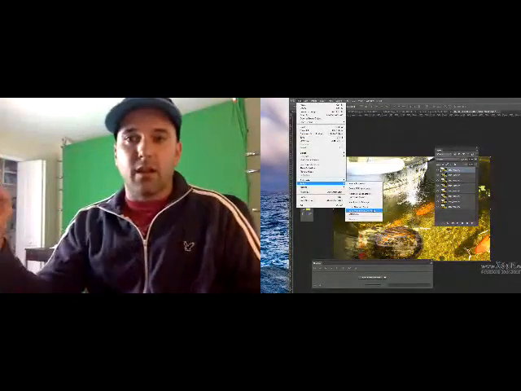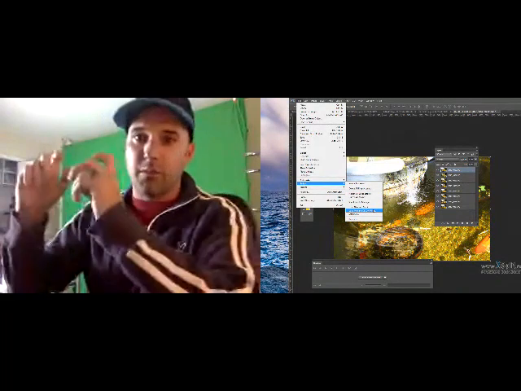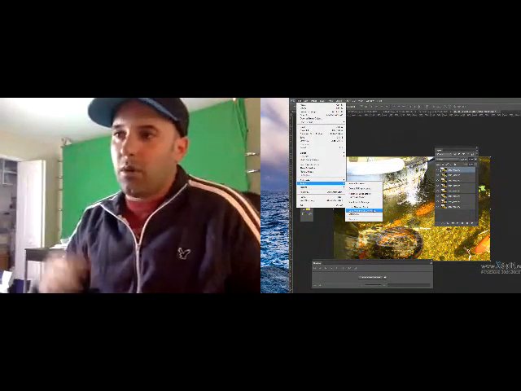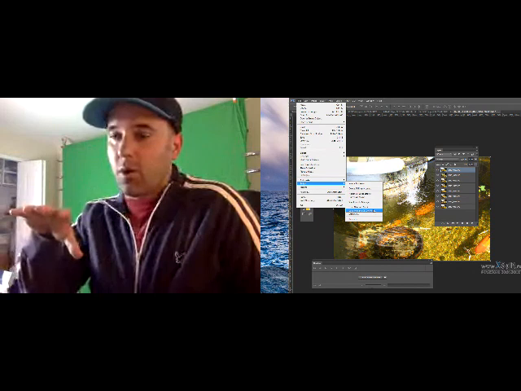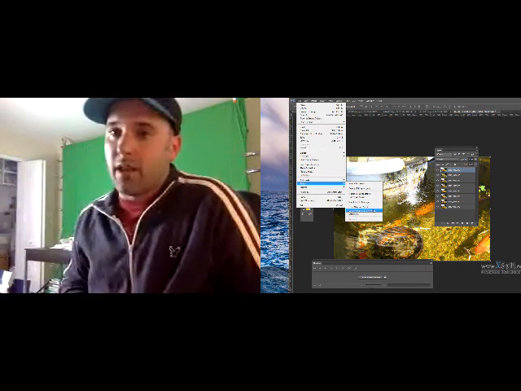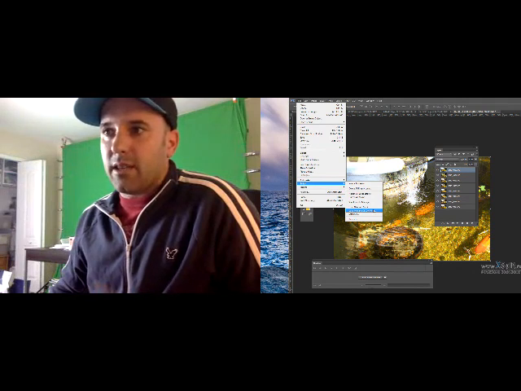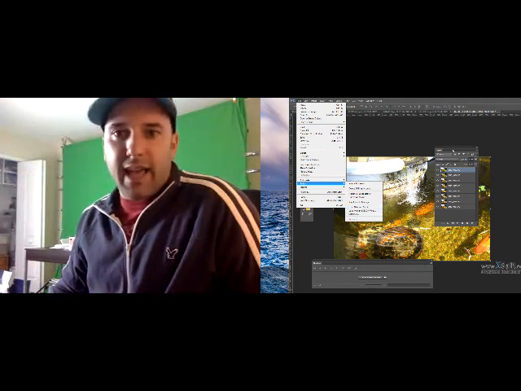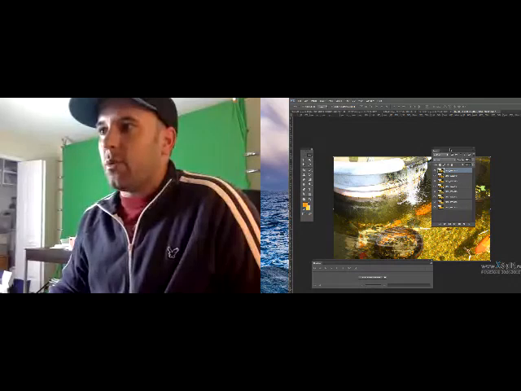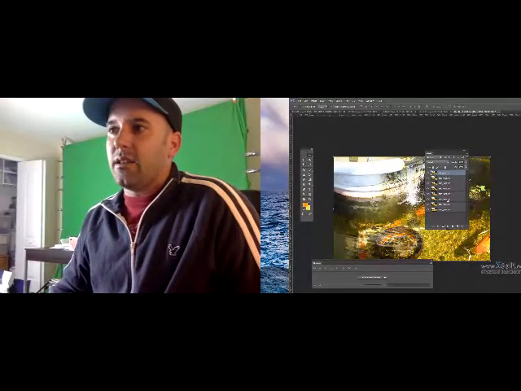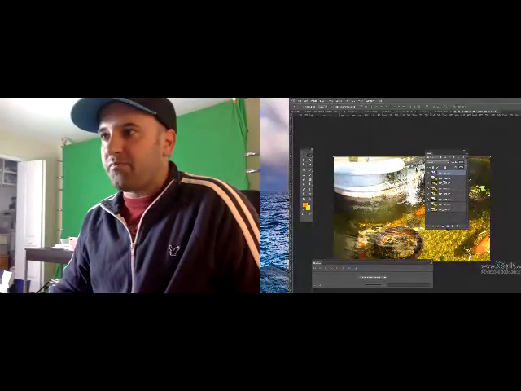So a plane flying through the air at an air show, you do burst mode really quick. Or in my example, I've got fish in a koi pond, burst mode, almost like a video. So File, Scripts, and then Load Files into Stack. You'll notice I have 1, 2, 3, 4, 5, 6, 7, 8 files here in a stack.